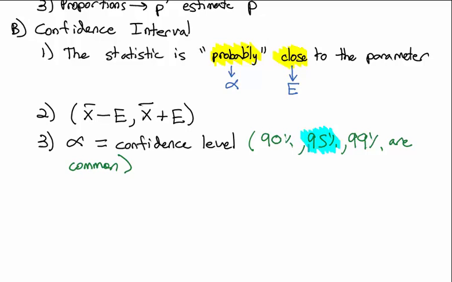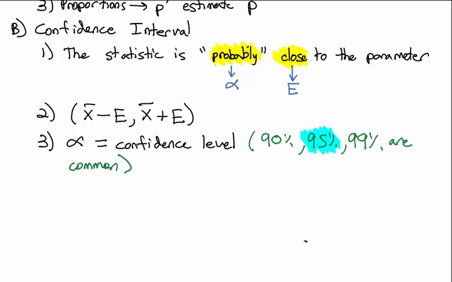In some fields where an error would be disastrous, for example, the medical field, if you are wrong about your estimation, you could cost somebody their life. And so we want to be a little more certain, more confident. So we jump up to 99% in the medical field or other places where errors would be more severe. But really, there's no rule that you have to pick a specific confidence level.